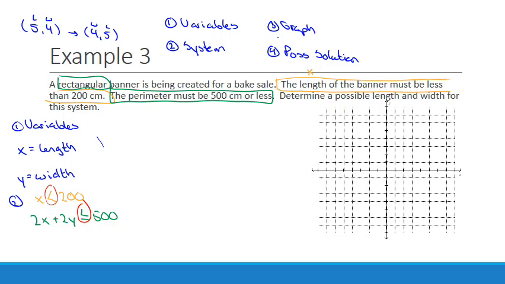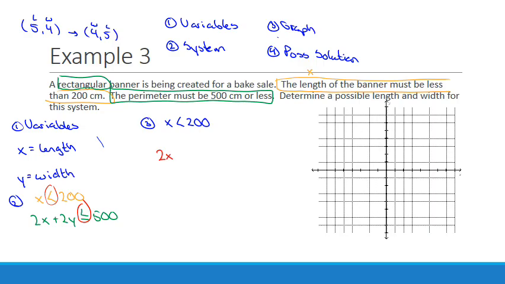Okay, now that we have our system, we have to get this ready to graph. The first inequality is already good to go. I have my variable isolated, so that's all I have right there. X is less than 200. If you remember, if it's x only, it's a vertical line. So I'll be graphing that. I'll worry about graphing that in a second though, because I'll have to write the scale up on my graph and all that kind of stuff. My second one, I'll make that red now.